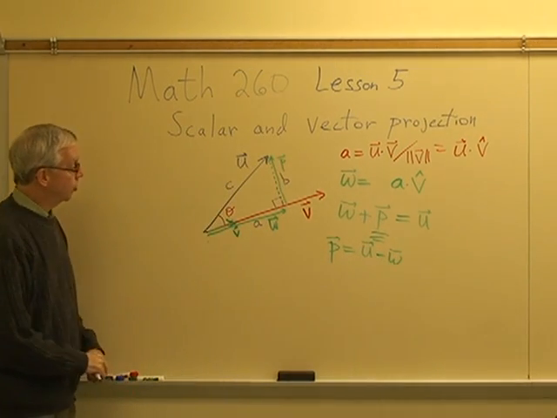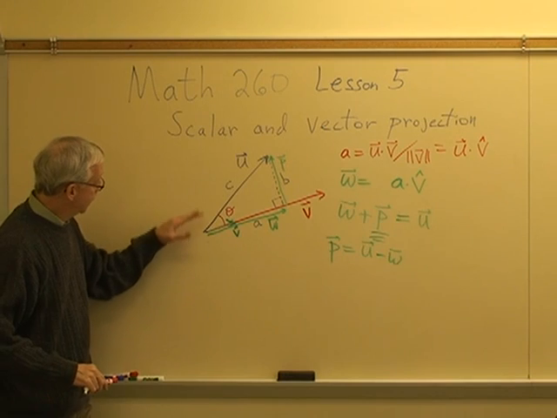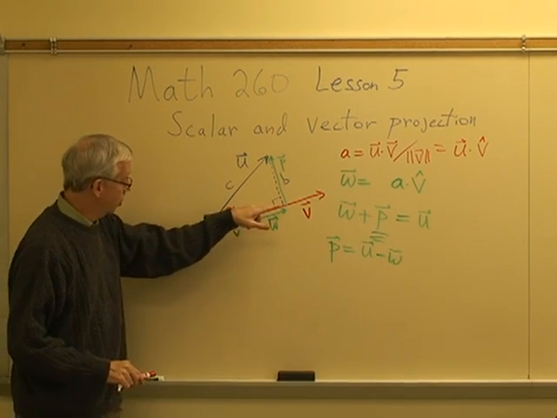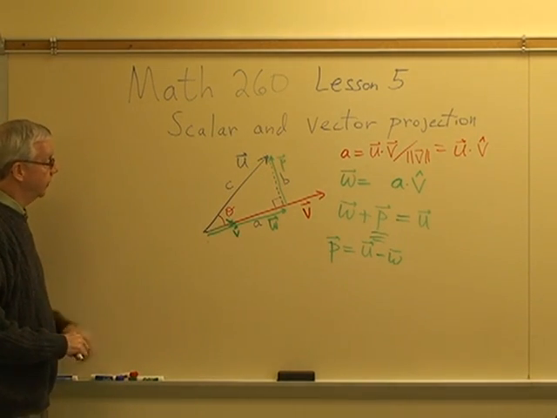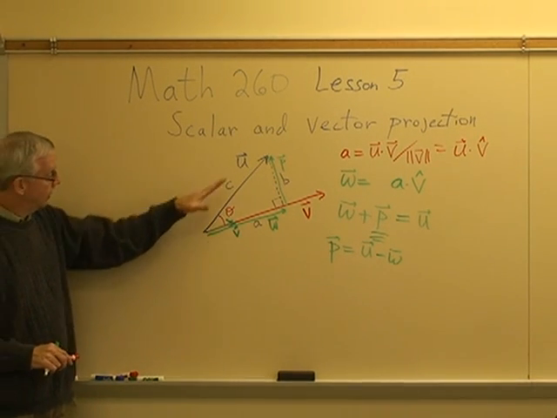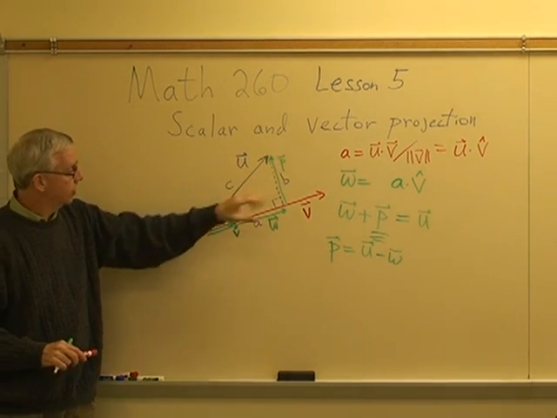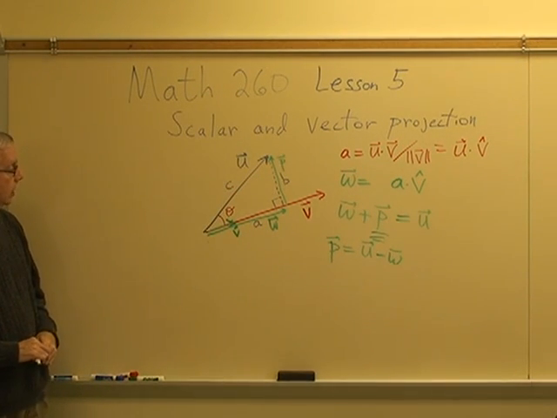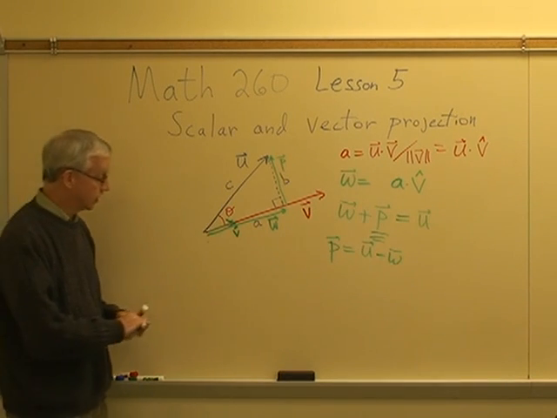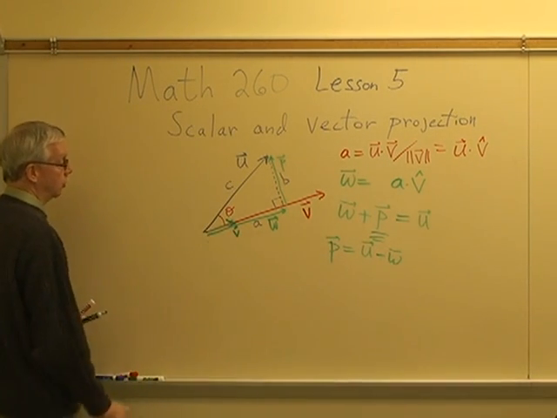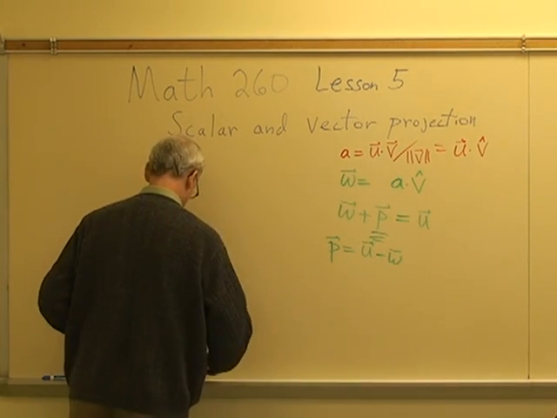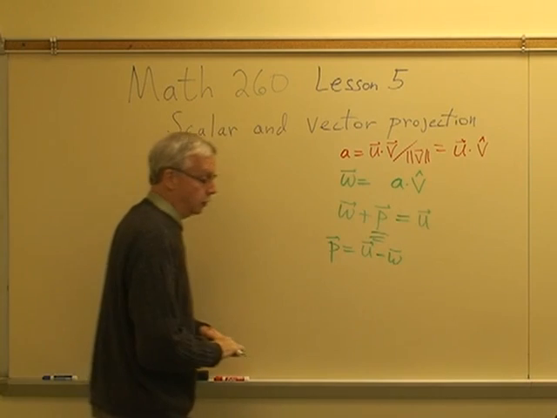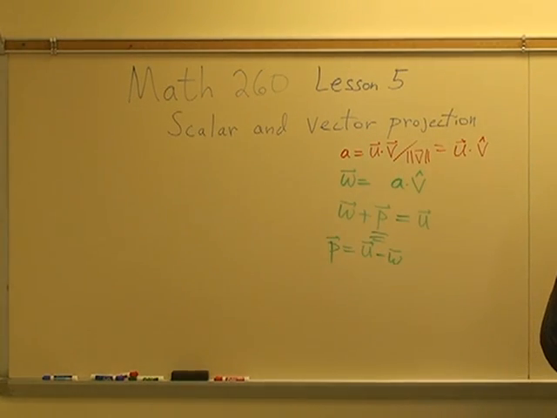So now I have a complete formula for breaking the vector U into two pieces, one that goes along the vector V and one that goes perpendicular to the vector V. And this is related to turning a vector into any coordinate system that I desire. So let's use these formulas and do an example. I'm going to erase the figure. And because it's hard to get nice numbers, I'm going to use the example we set out with in the book.